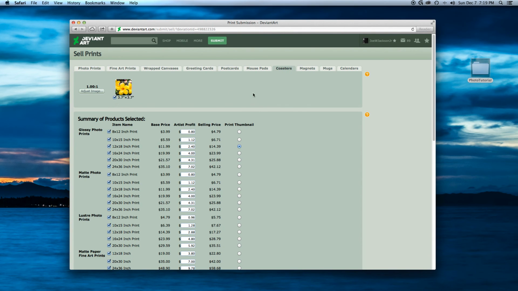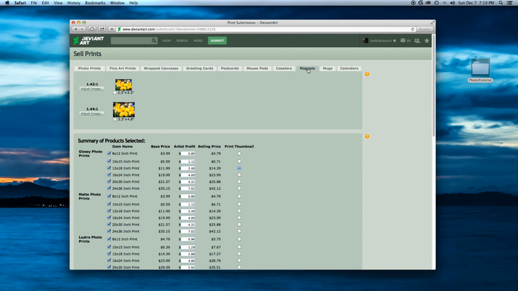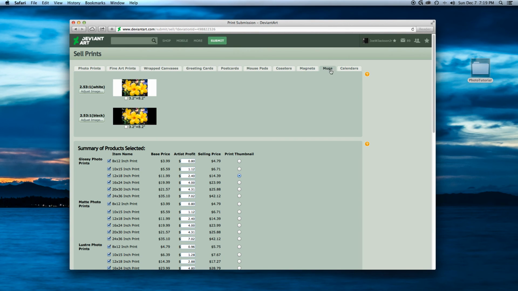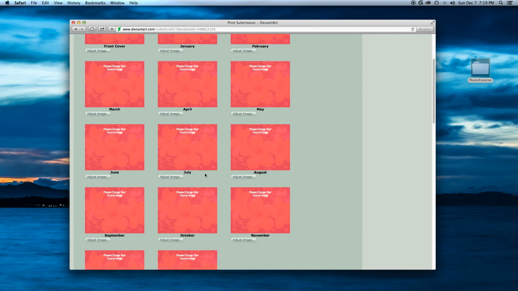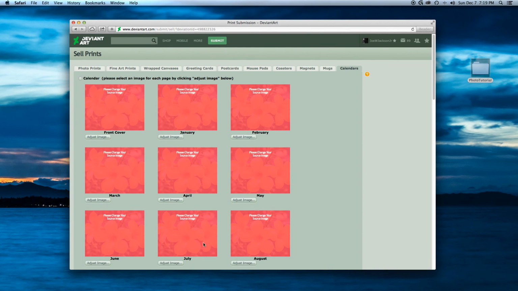Coasters, yes, let's enable that one. Somebody's liable to enjoy it. Magnets, yeah, let's go. Somebody might want a magnet. Mugs, both black and white mugs. And that's pretty much all we can do. Now, if you have a whole bunch of them, you can create a calendar. But that requires me going through and choosing an additional different image for each month. That would probably be another tutorial altogether.